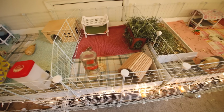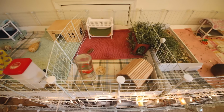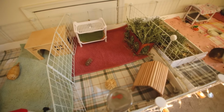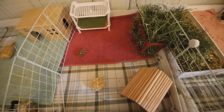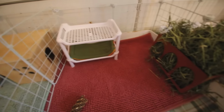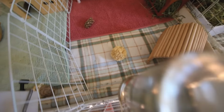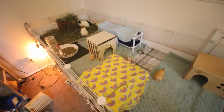So here is Wanda's little temporary cage for the time that she starts recovering. She is in a 2x3 with maybe a couple more inches because this is kind of bowing out, but I wanted to give you guys a little tour before I go ahead and pick her up in the next couple minutes. So what I have here is her piggy bunk bed. Also just letting you know this is completely fresh fleece and also a bath mat, so nice and sanitized and clean for her. We have her white piggy bunk bed right in the corner over there. We have her LA Guinea Pig Rescue hay rack that is filled to the brim with fresh hay. We've got her fiddlestick tunnel right there, a few toys, water bottle, and then I also have to get her pellet dish.